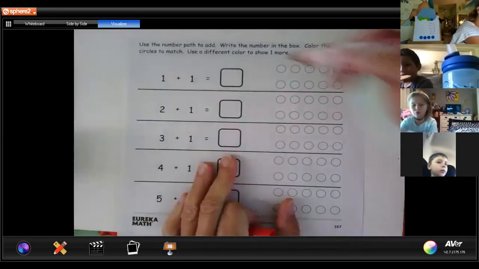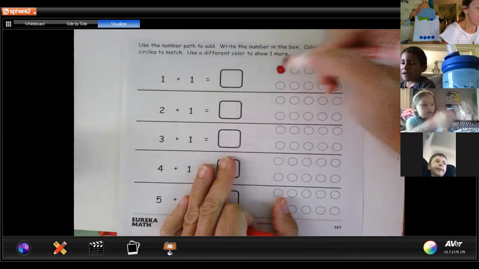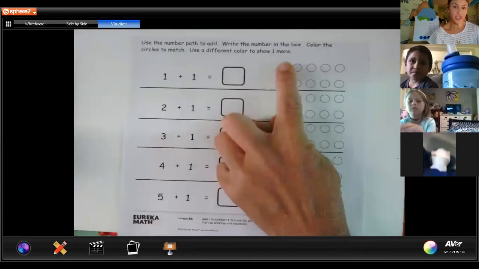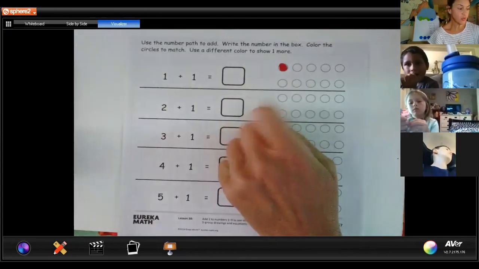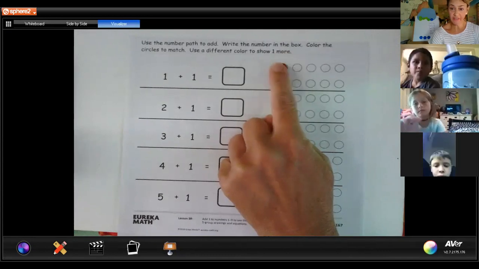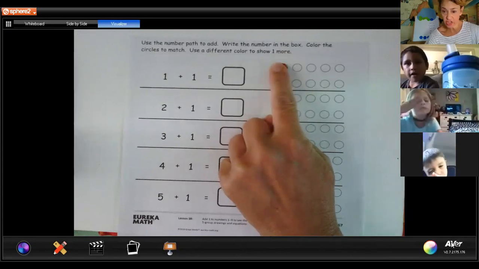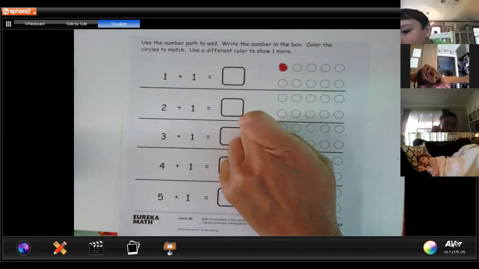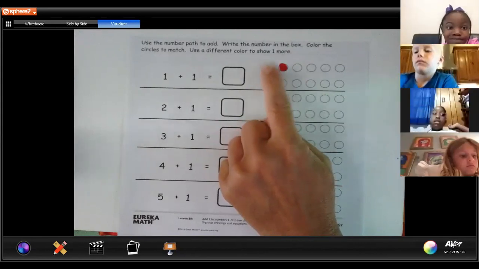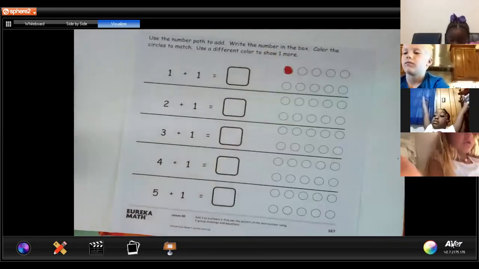I'm going to color in 1. At the top and on the left, put your finger on the first one. Touch it on the screen. Touch the first one. It's always at the top and always on the left. I'm looking to see who's following directions. Good job, Randy. Let's see who else did it. I pointed at it. Good job. Okay. Always at the top and on the left.